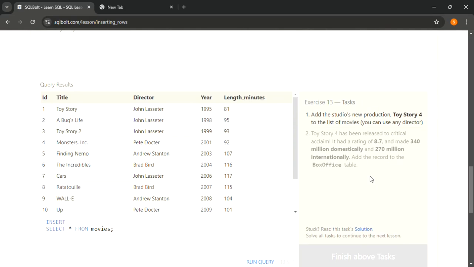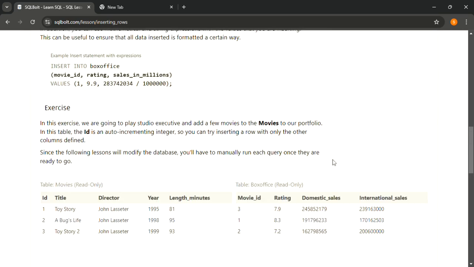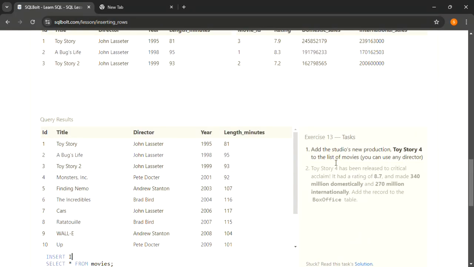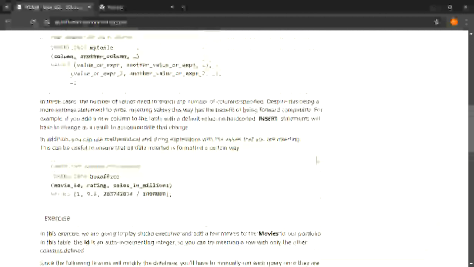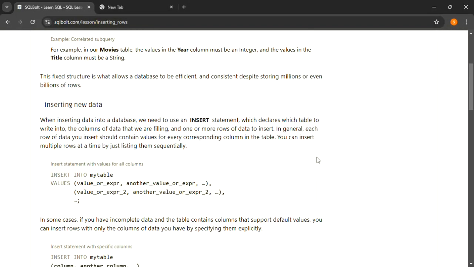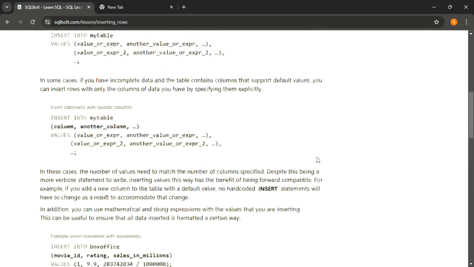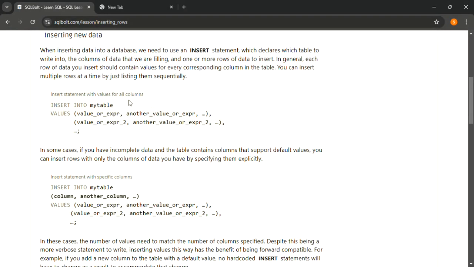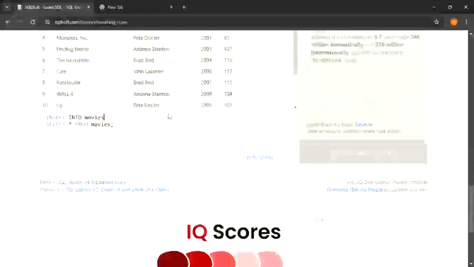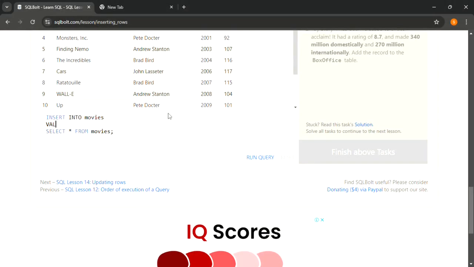Insert into movies. Is that how we do it? Insert into movies values.